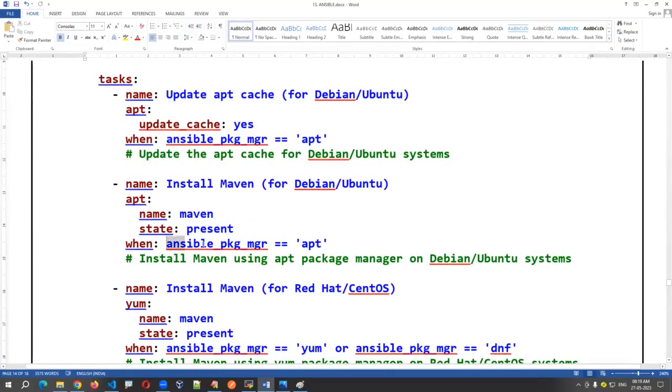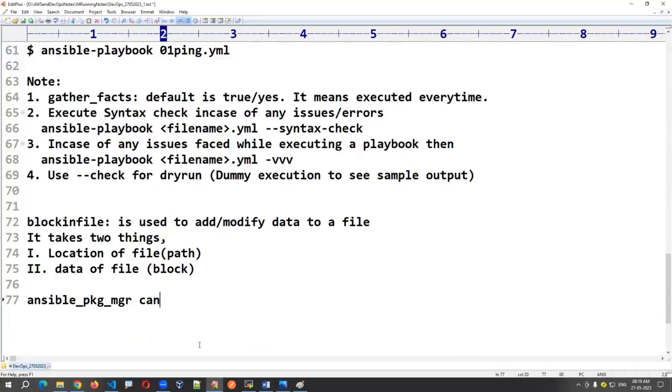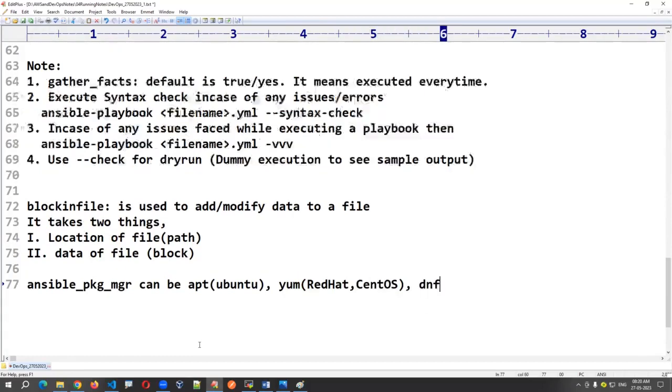Package, Ansible package manager, ansible_pkg_mgr. This is actually a predefined word. It can be apt for Ubuntu, yum for Red Hat, CentOS, DNF for Fedora, even Amazon Linux.